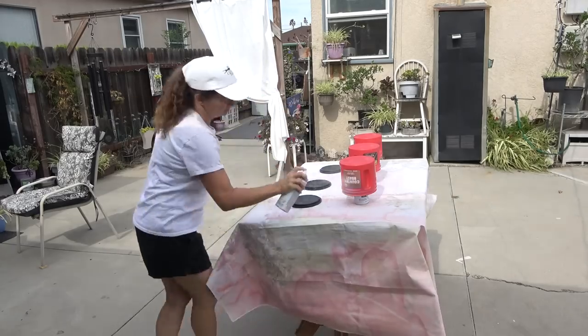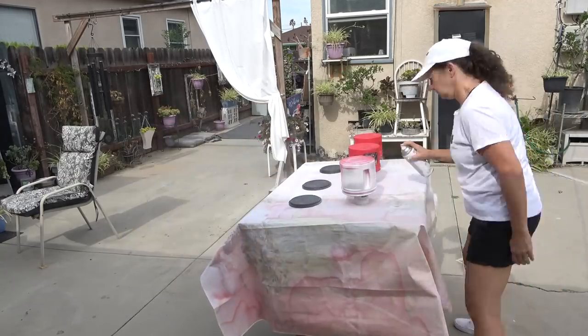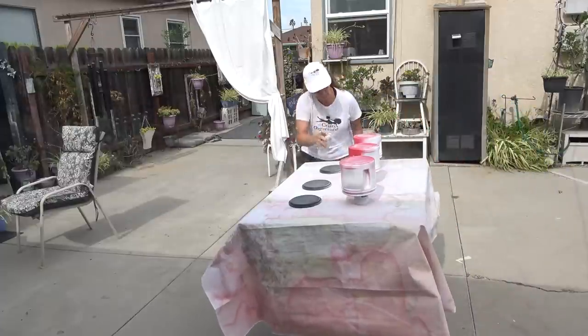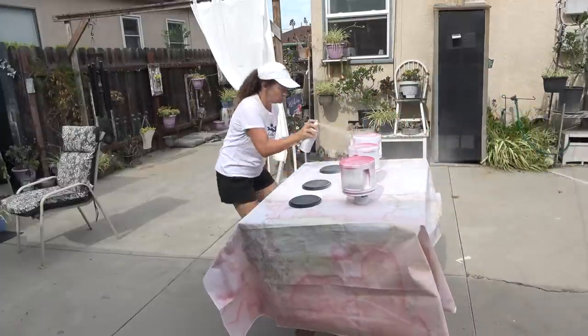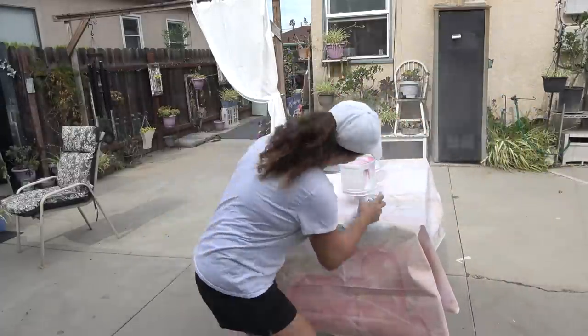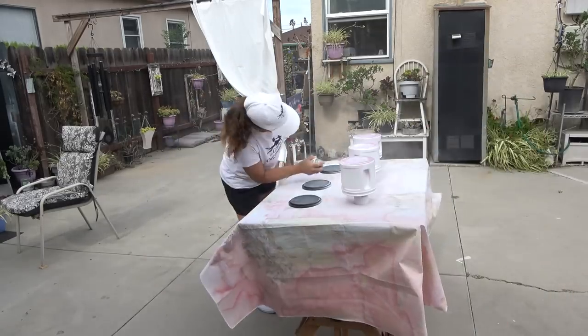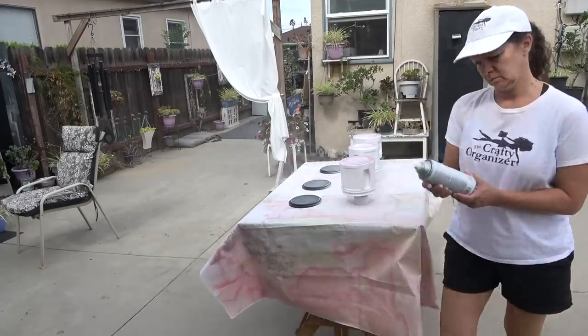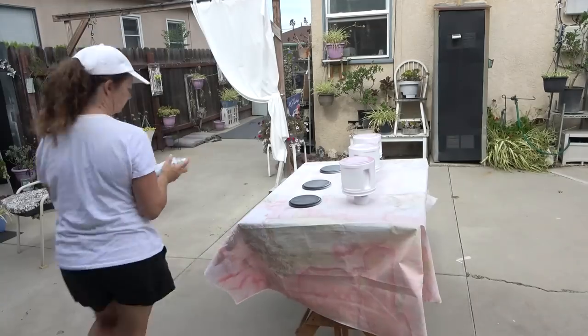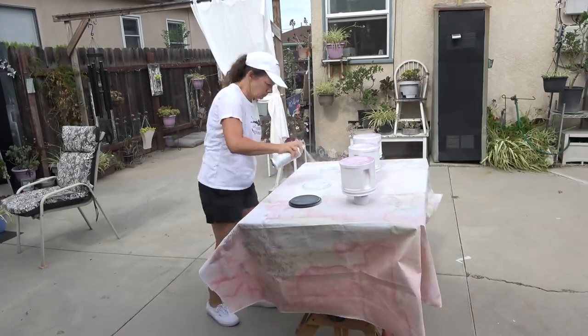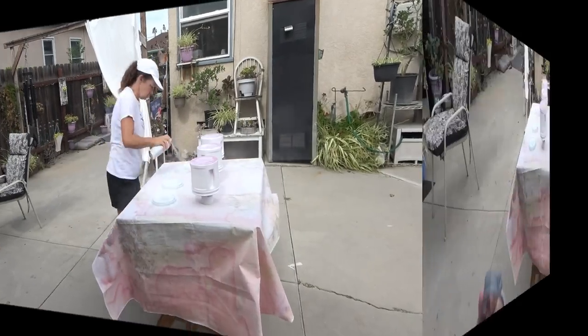Once I had my painting clothes on, it was time to start painting. This was right after I pulled that muscle and got bit, so I'm really protecting that left side of mine. I ended up using the regular Rust-Oleum paint. This one has primer in it, it works on plastic, metal, wood, cardboard. I love this paint because it pretty much will cover any type of surface. Since I was going for the farmhouse, I went for white.